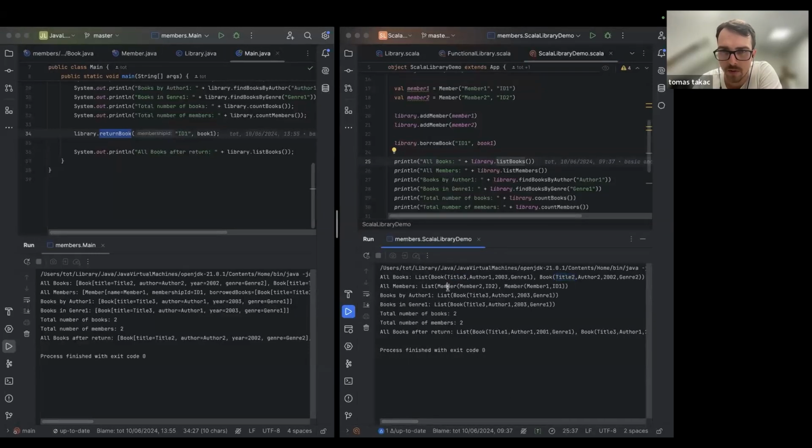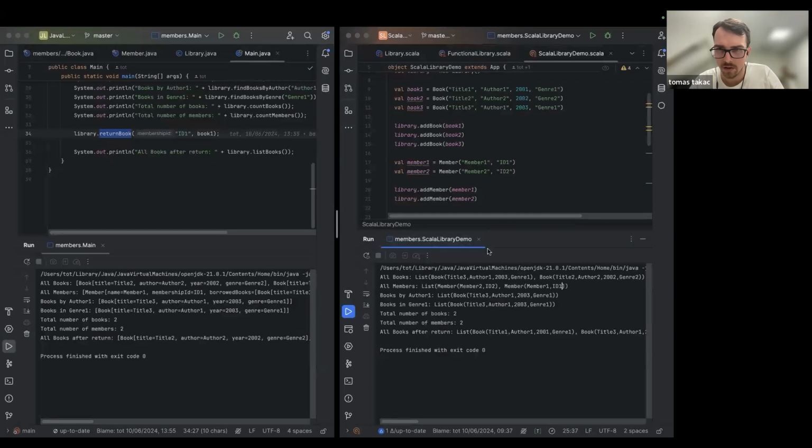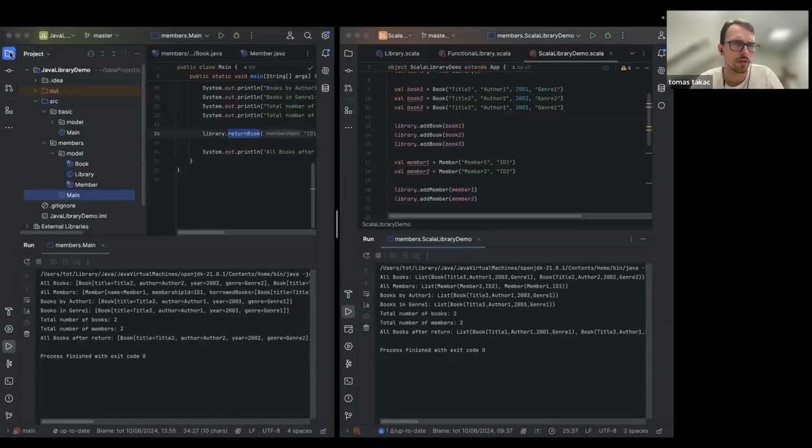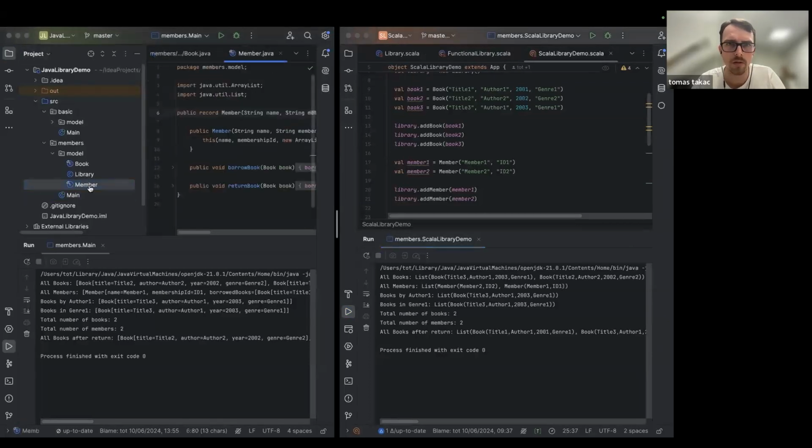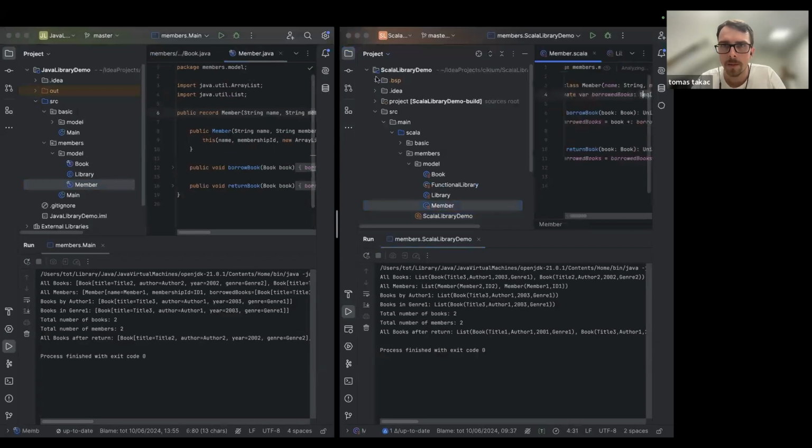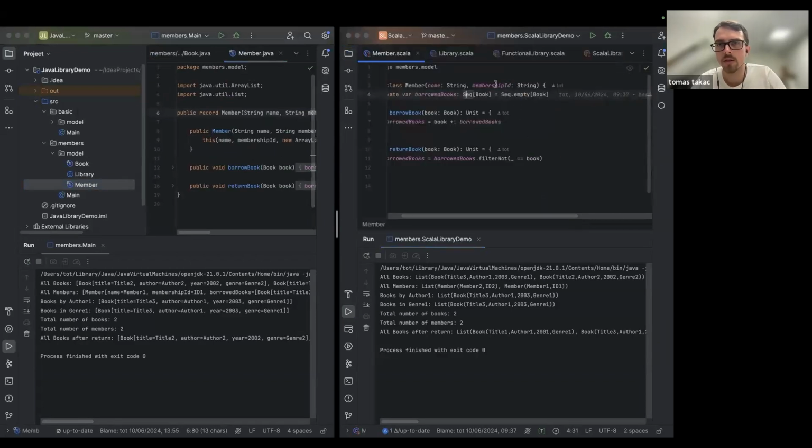There is the member, and yeah, there is a difference. Member doesn't have the borrowed books as a part of the instance. It is actually the value inside.